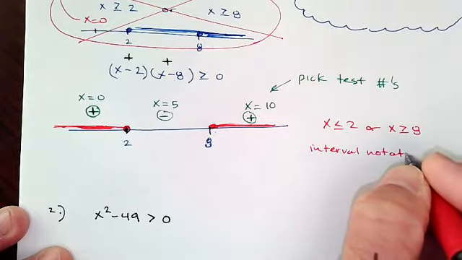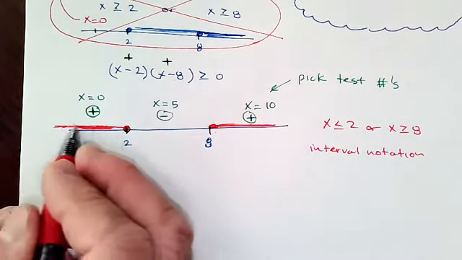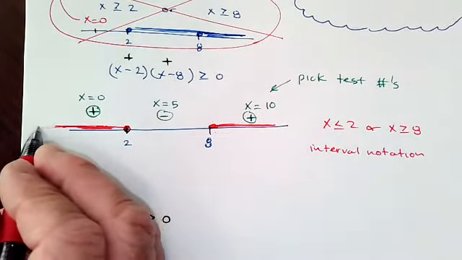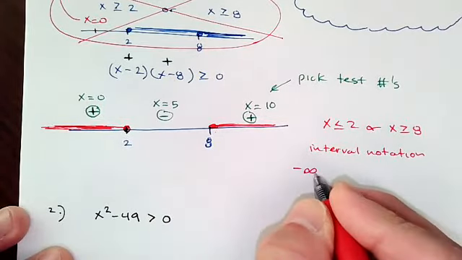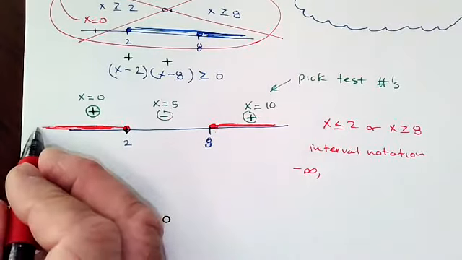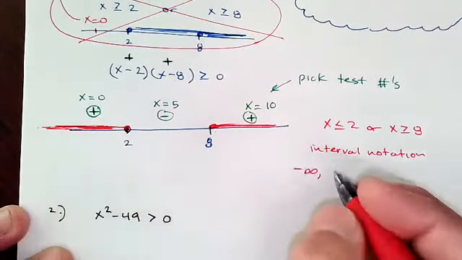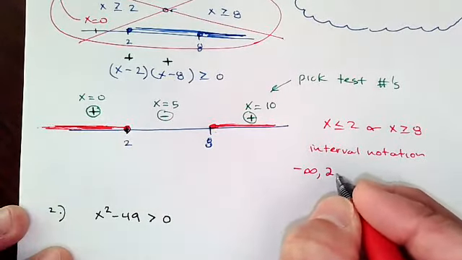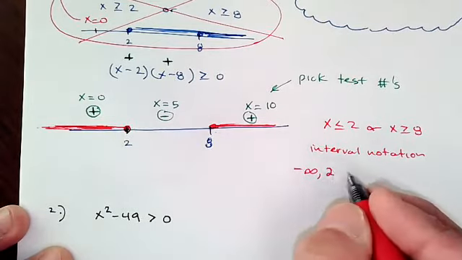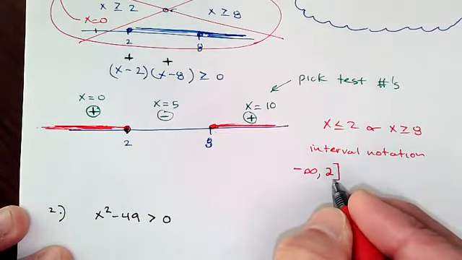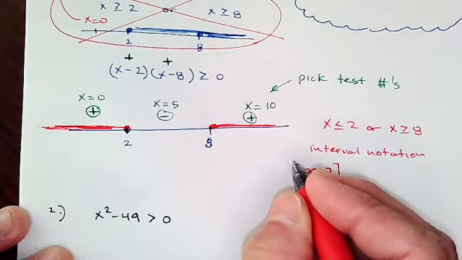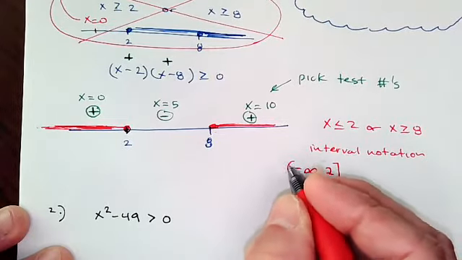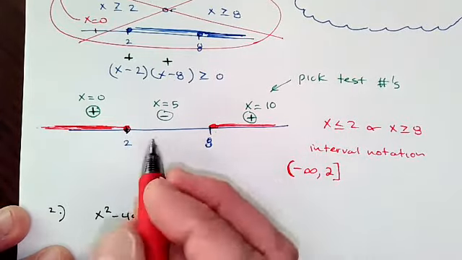In interval notation, we just go left to right. What's the number furthest to the left that is part of our answer? We want to go all the way to negative infinity. And then we want to get all the answers from negative infinity until we get to 2. Since we want to include the 2, we use a closed bracket here. If you think about it, you could never really get to infinity. So we're going to use a soft bracket, parentheses, on infinity. That means you're never really going to get to that number.